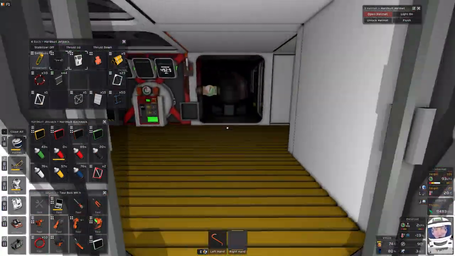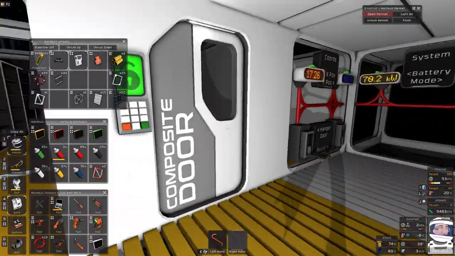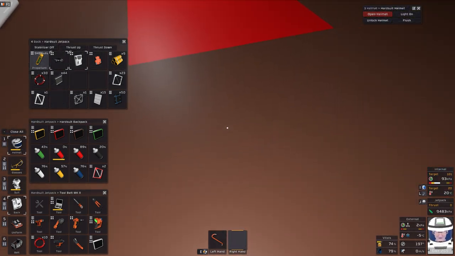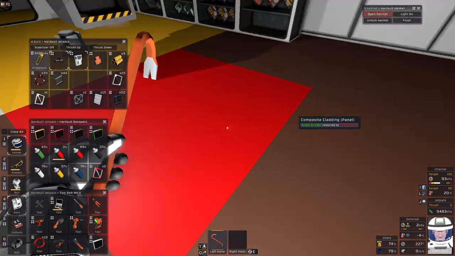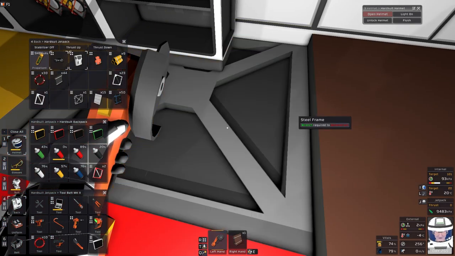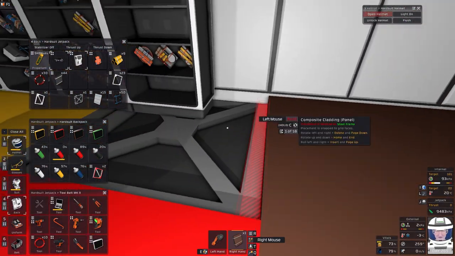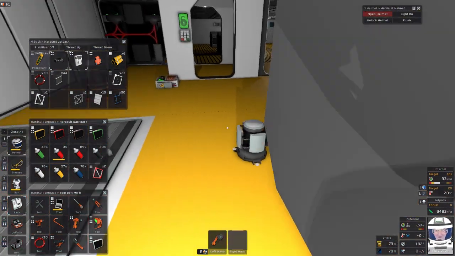Just bear with me while I run all the way through my base. It's getting a bit big, this base. So this is cladding, I believe. So you see the crowbar won't let me pick it up. Angle grinder will. And there's no frame underneath. The cladding goes directly down onto the surface as such.